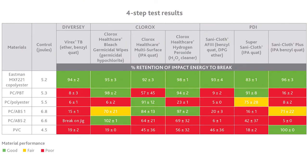To best interpret results, record the impact strength of exposed and control samples to calculate the percentage of impact strength retention. High retention means better reliability after exposure. For a medical device that will be exposed to aggressive disinfectants and drugs, this four-step test will allow you to understand which plastics might become sticky, craze, crack, discolor, or fail. Ultimately, this test should help you confidently choose the best material.